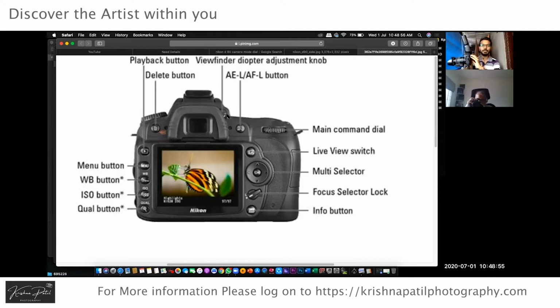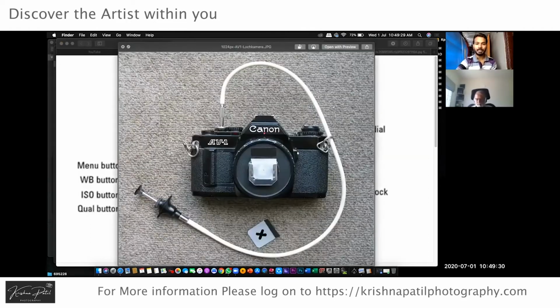Suppose I'm getting blur in the viewfinder, using that plus or minus scrolling, I can clear that image. It's just for people like us, because our eye has a number. I'm using my spectacle to see, but when using the camera, if I see from the naked eye, I will not be able to see. So I can just plus or minus that scrolling button, and then I can see it clearly. So that is for viewfinder clearance.